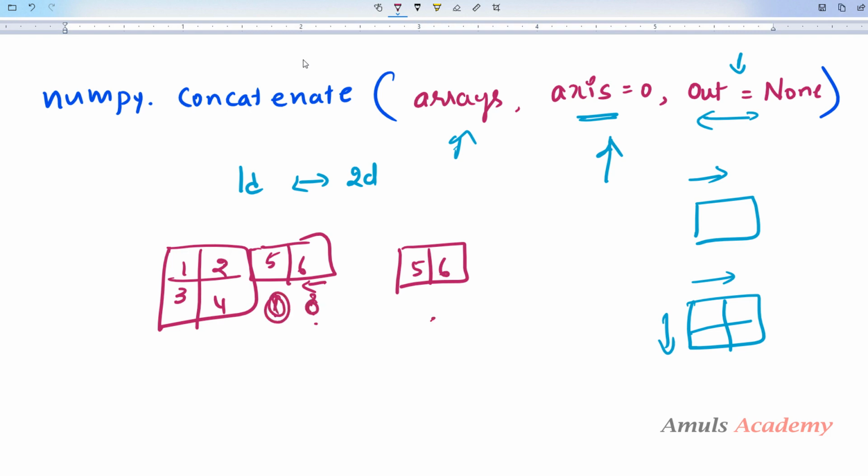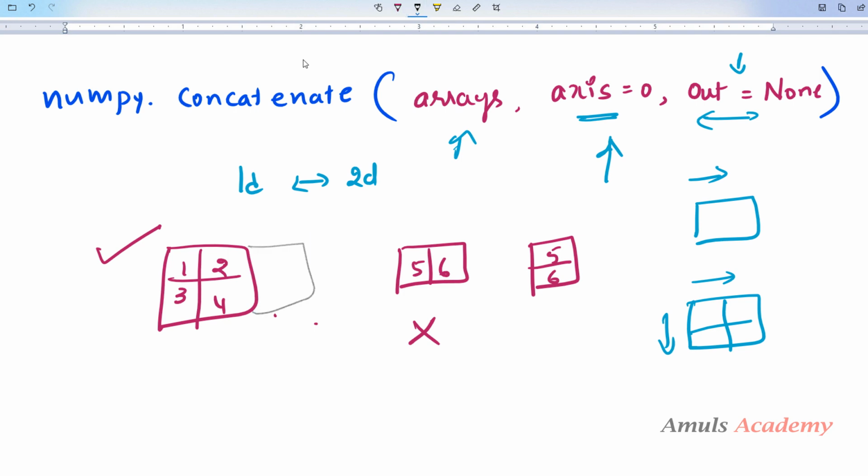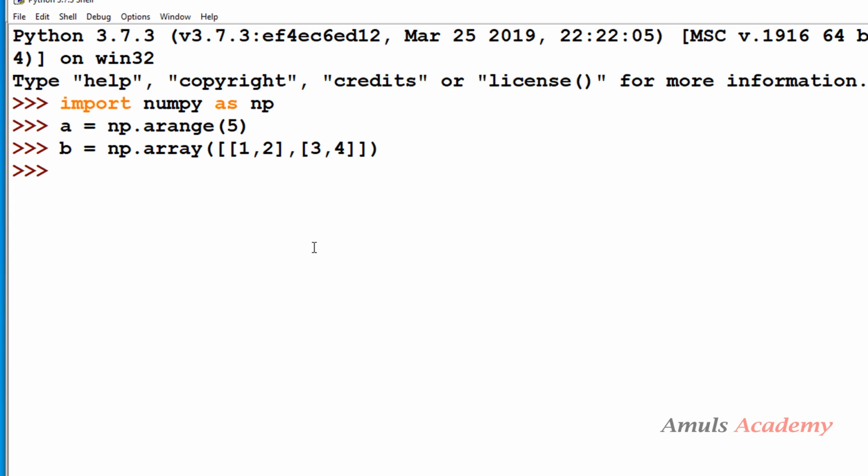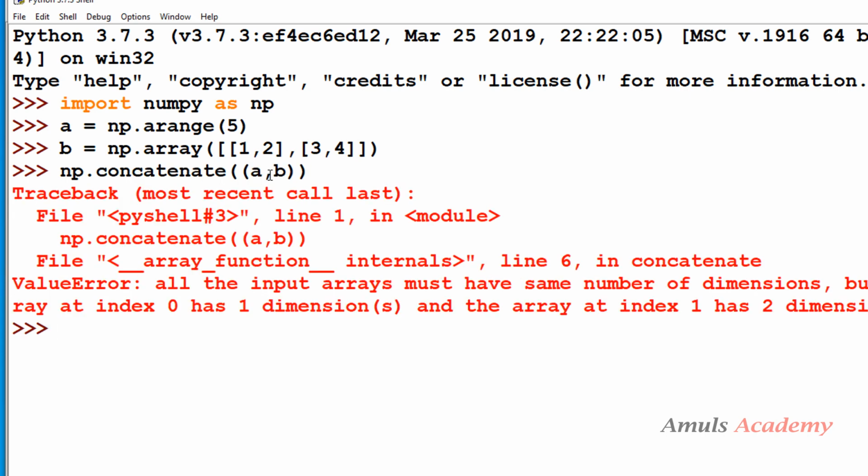That's why we got an error when we tried this. When I transpose this, we'll get 5, 6, it will change the dimension, then I can add it here like this. Another example: if I try to concatenate arrays of two different dimensions, what will happen? Here A is a 1D array and B is a 2D array. If I try this, we'll get an error, so we can't do this.